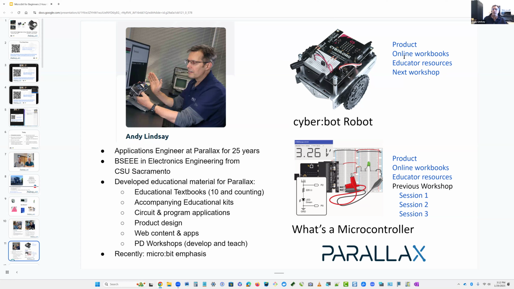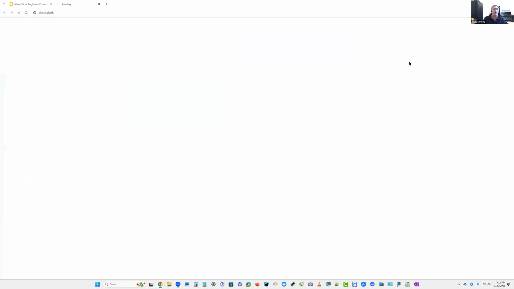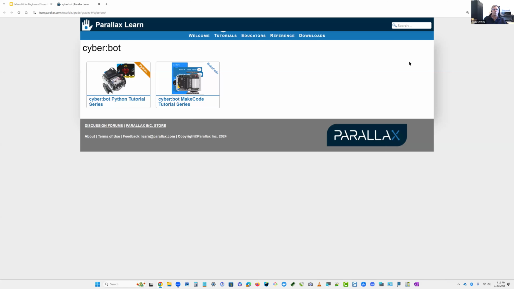For example, if we want to go to the online workbooks for the Cyberbot robot, you can click and follow the link, and you will end up on a screen where you can then enter the block programming version of the Cyberbot robot or the Python version.